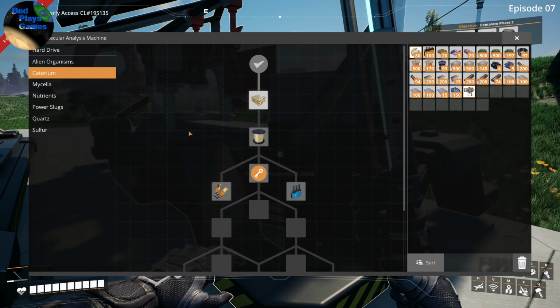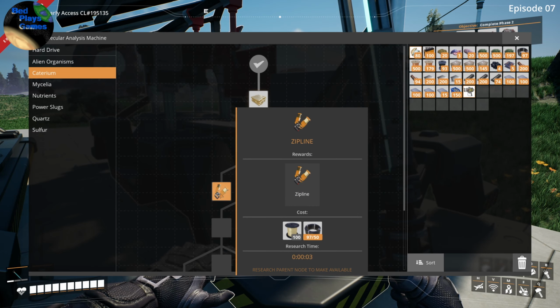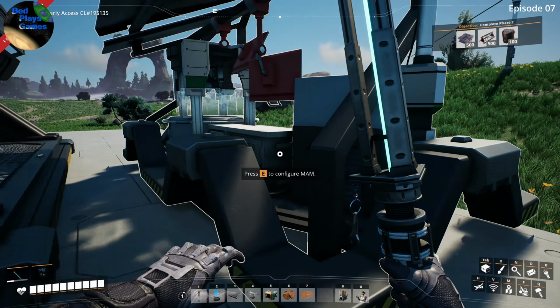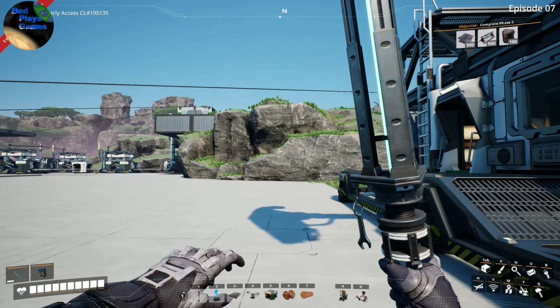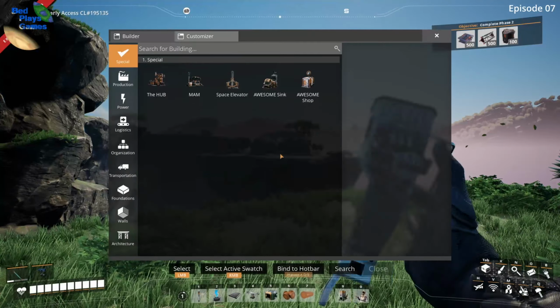Okay, those are both beyond us. Caterium. Let's do this. We can get a zip line. And stun rebar. Definitely want that. Let's find Caterium. Oh yeah, right there.